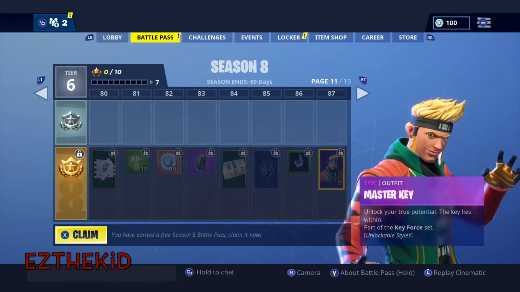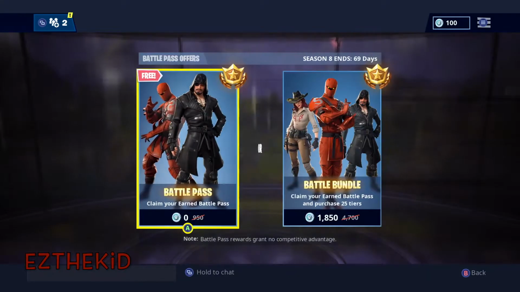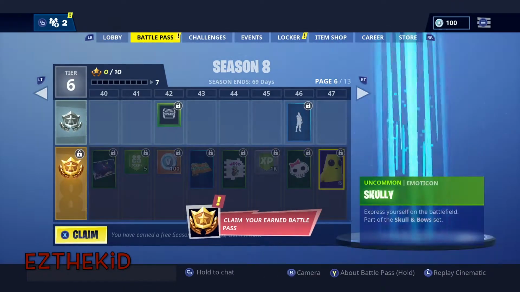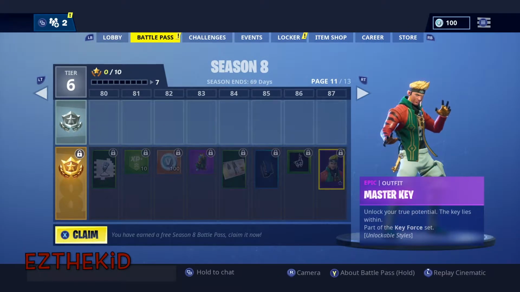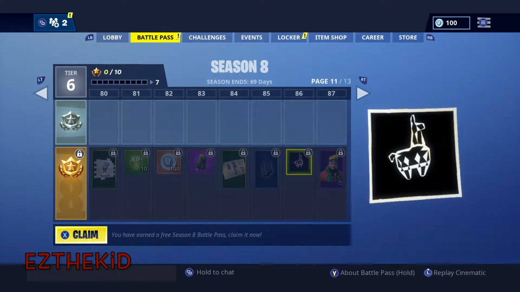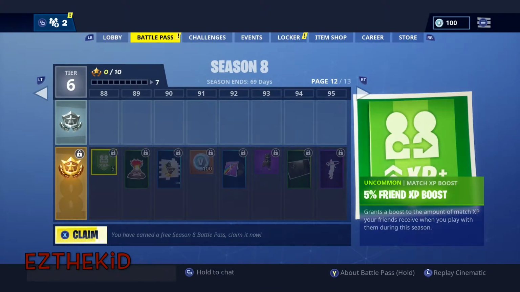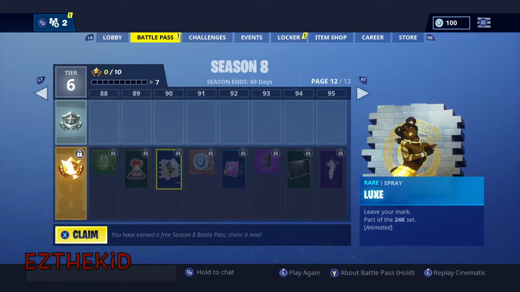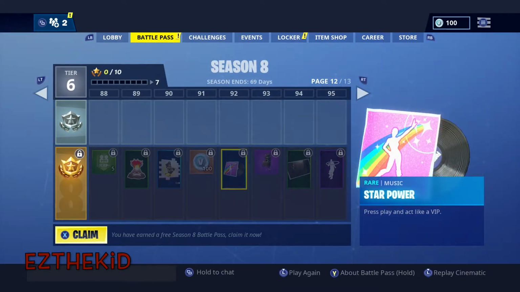Wait, master key? It has the unlockable tiers, so this must be the first stage, and then you unlock the rest. Dude, really? Why did I just press that? I don't know why I just pressed that, but okay, so we have master key. Unlock your true potential, the key lies within. Maybe another stage 5 key, I don't know. Part of the key first set, unlock the fire, if you know it. Phoenix boost, finally an angry volcano. Looks animated. Is that the tail of his skin? I don't know. That's star power.